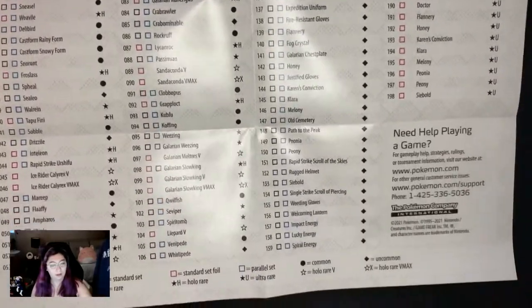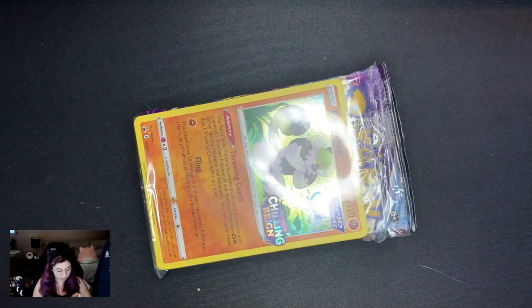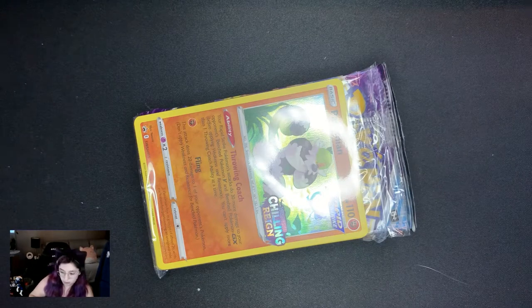It's the card list. Yeah, it's the card list. So you can kind of just check it off, I guess, right? Which ones you have? Yeah, if you want. That's up to you. Cool. So it looks like we got this. Is this like a bonus pack, I guess? It comes with 24 cards, or 23 cards, one or the other. Okay. I don't know how this one's going to be different, so I'm going to leave that last.